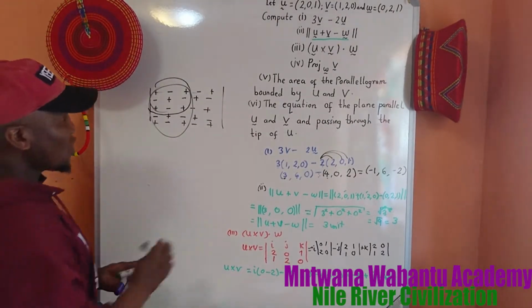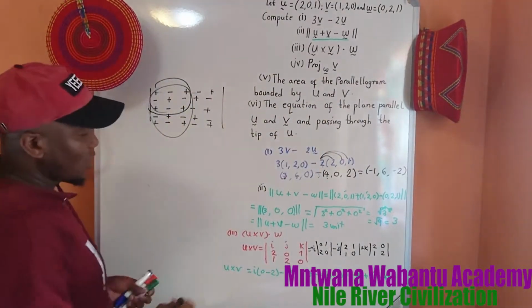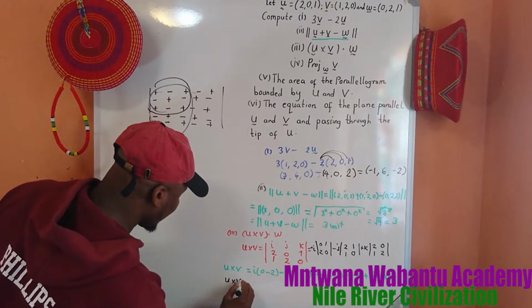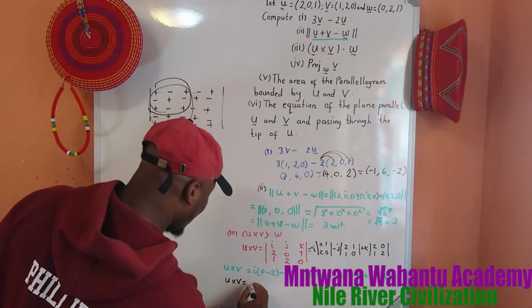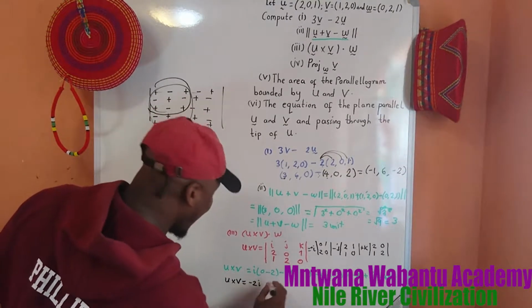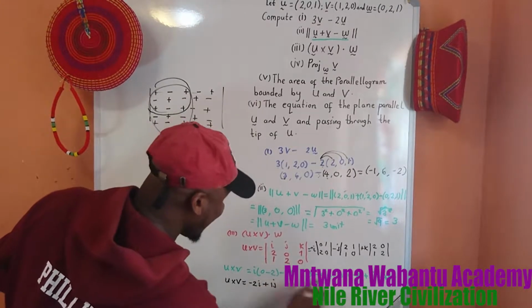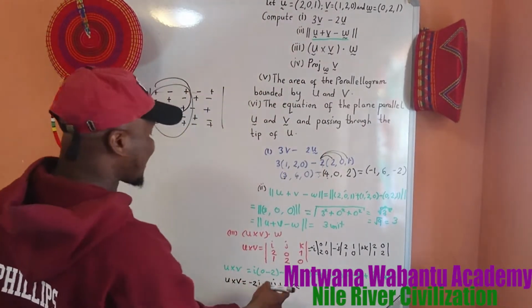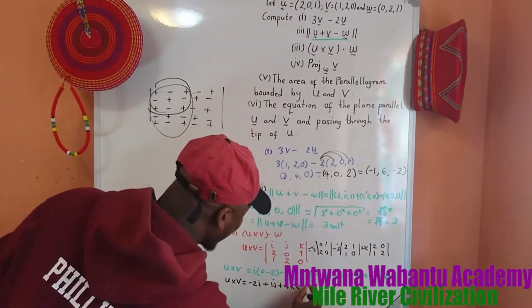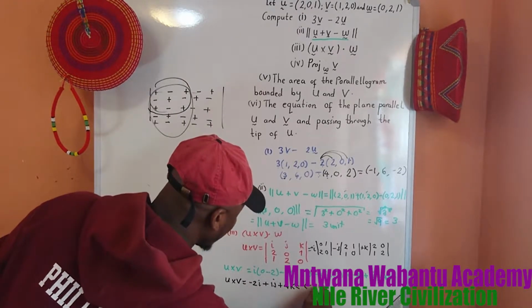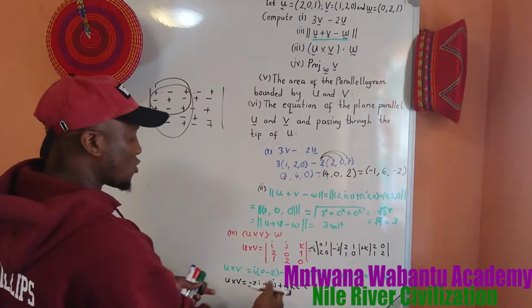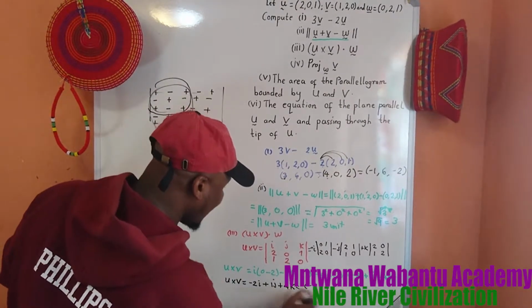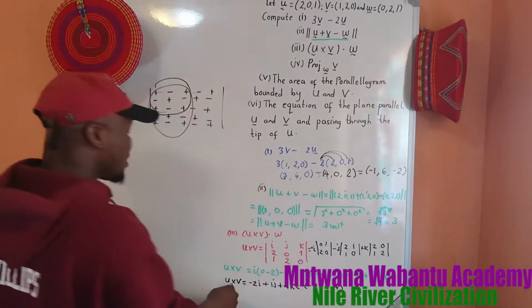So this is u cross v. u cross v equals negative 2i plus 1j, or j, and then plus 4k. Sometimes you could write it in this other form. If you don't want to write like this, you can write the similar form, with just the numbers: in vector form, negative 2, 1, positive 4. So this is u cross v.